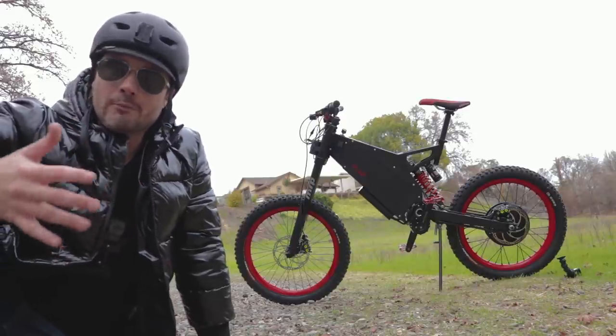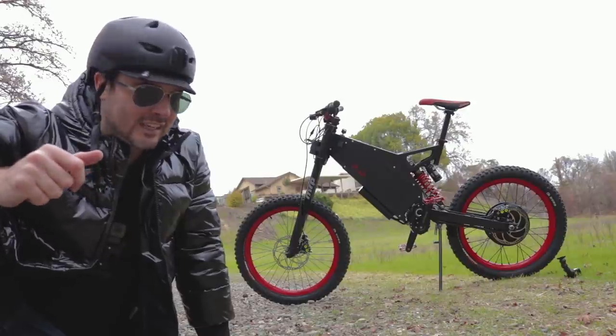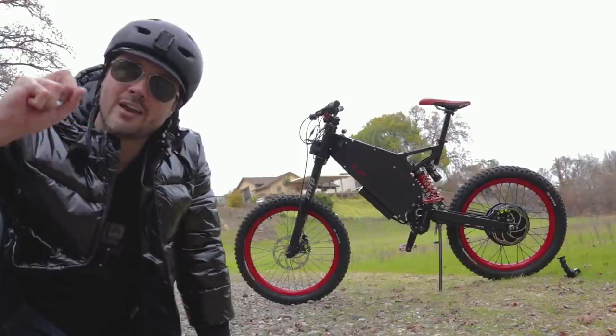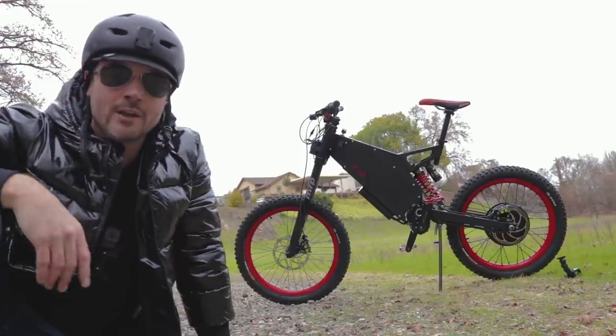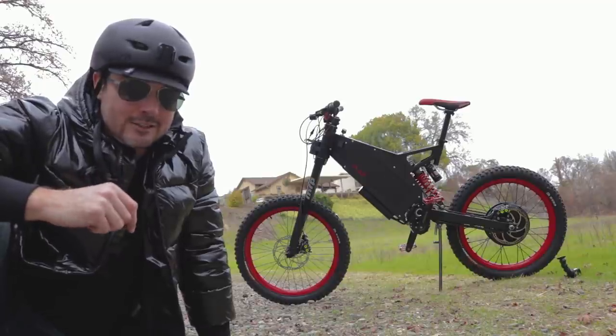I mean, I grew up riding motorcycles. My first bike was an XR100 when I was a kid. You're used to that when you twist a throttle, but it's silent with this thing, and it's just a really weird feeling to have that much power on tap with no noise, lightweight, just high quality stuff.